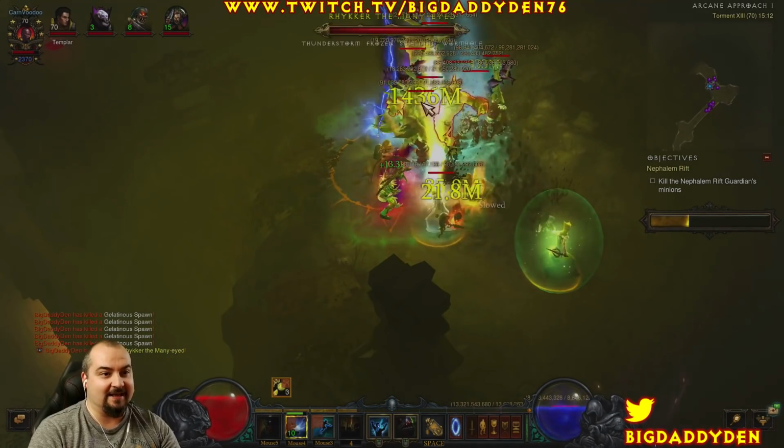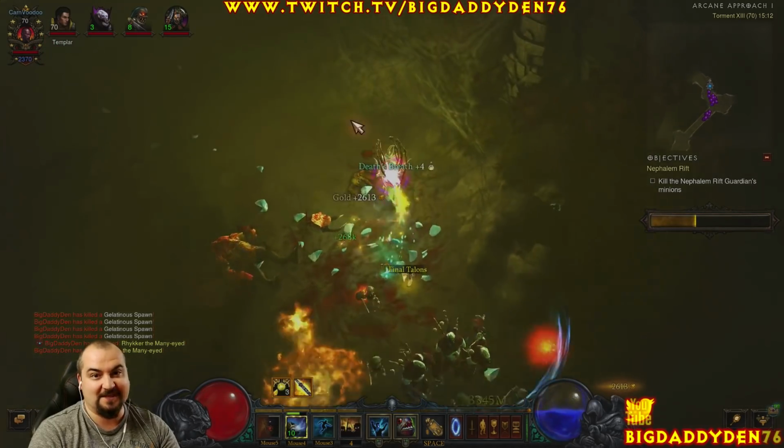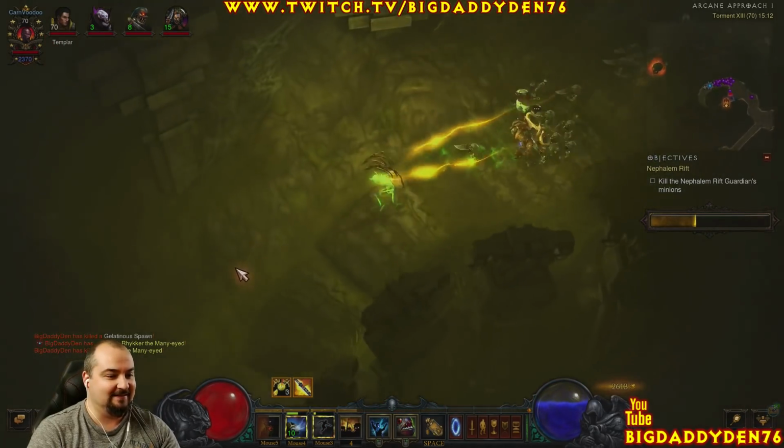There you go, no one there. Nado. Cast the Gargs on their head. Remember, Gargs will cool down pretty quick as well. Look, it's like 4 DBs, guys. 4 DBs from that one dude there.